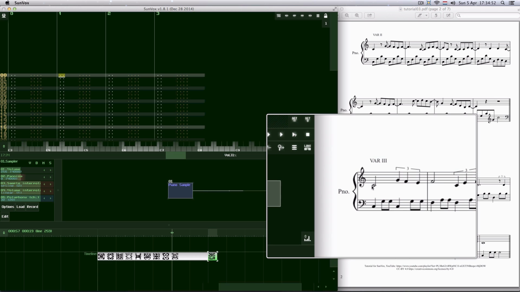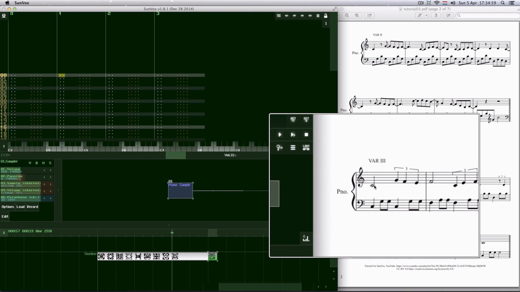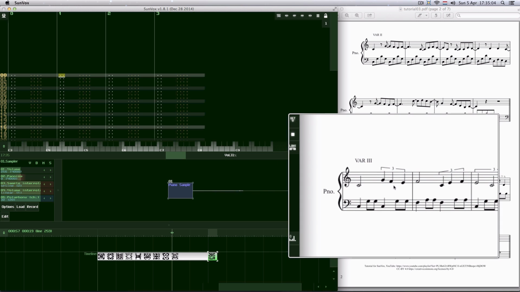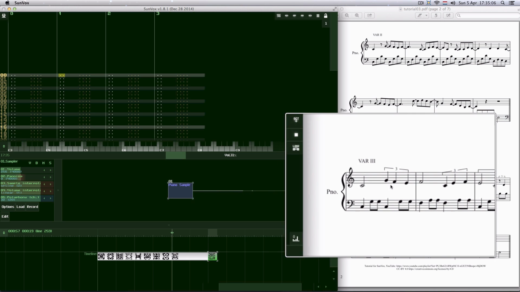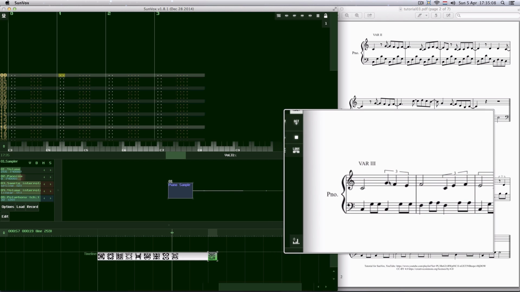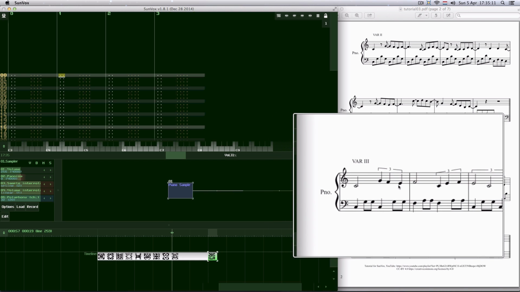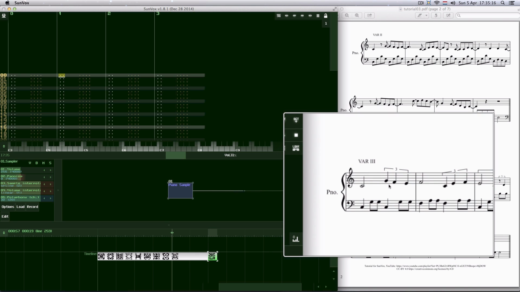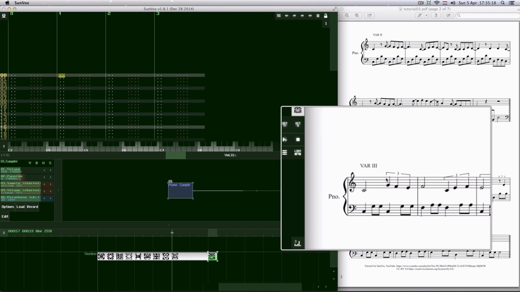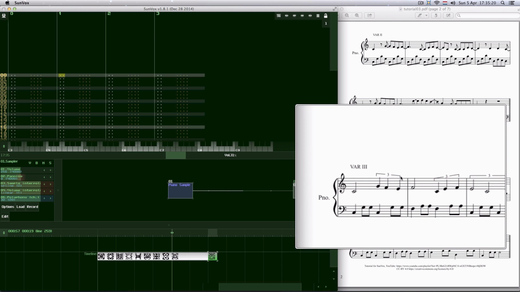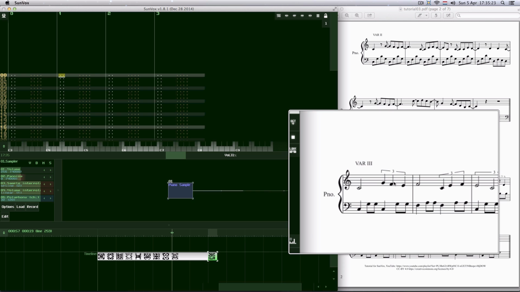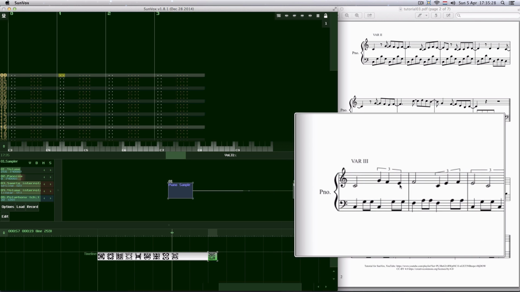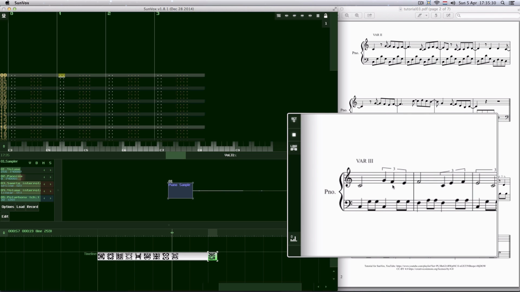So look at the treble line. We've got a half note, which is 2 quarter notes, and then we've got 3 quarter notes, which is 2 quarter. Wait. So we've got 2 quarter notes here, and we've got 3 here, so that adds up to 5, but it should be 4. How is that possible? It's not a mistake, and the thing we're looking at here is this little bracket on top with the number 3 in it. And that indicates that these 3 notes right here are called a triplet.